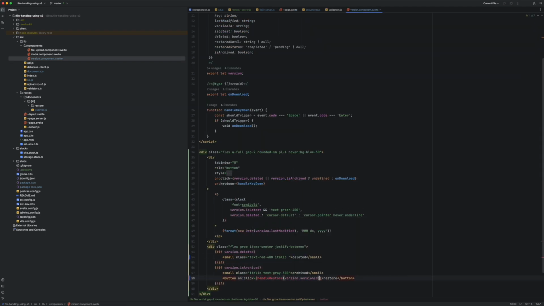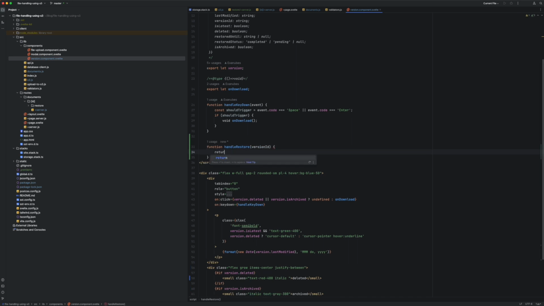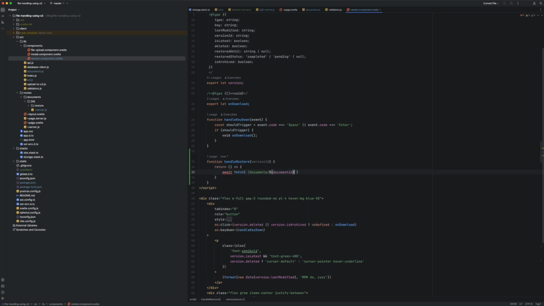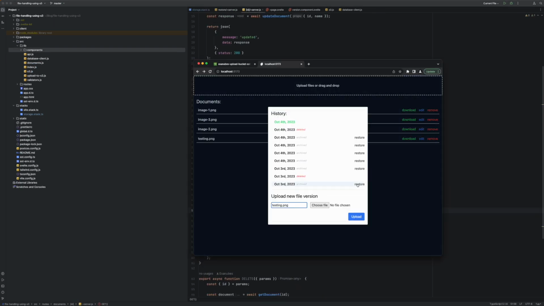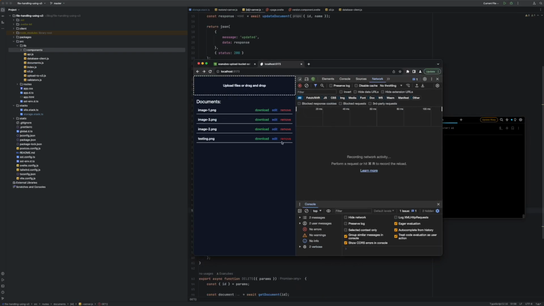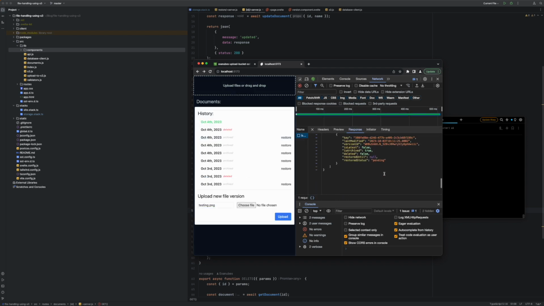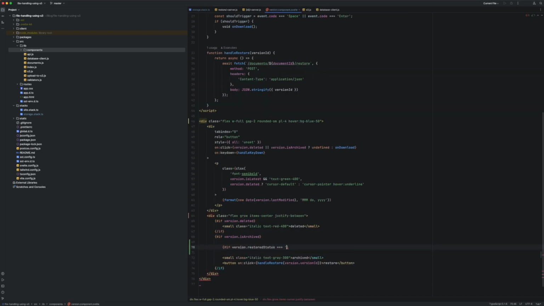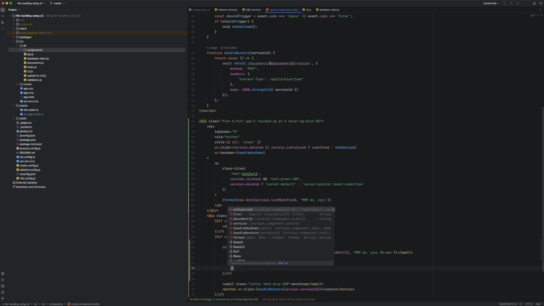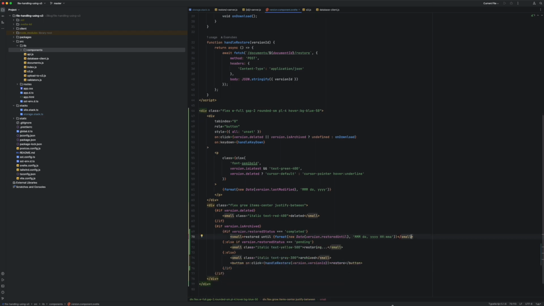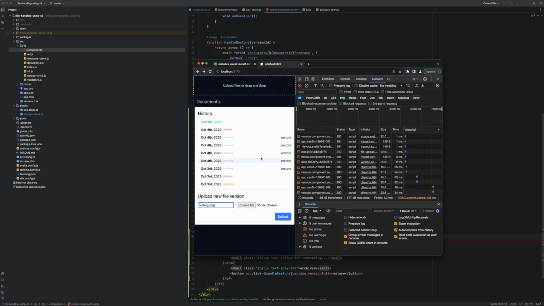Let's now hook it up on the front-end side and test it. I'm just gonna call the restore endpoint when clicking a button, and that's it. Okay, I have a version with a pending status, so I'm gonna adjust the UI to show this. I'm either gonna display the expiry date or a pending label. The application is pretty much done. Now we can handle the AWS side of things.